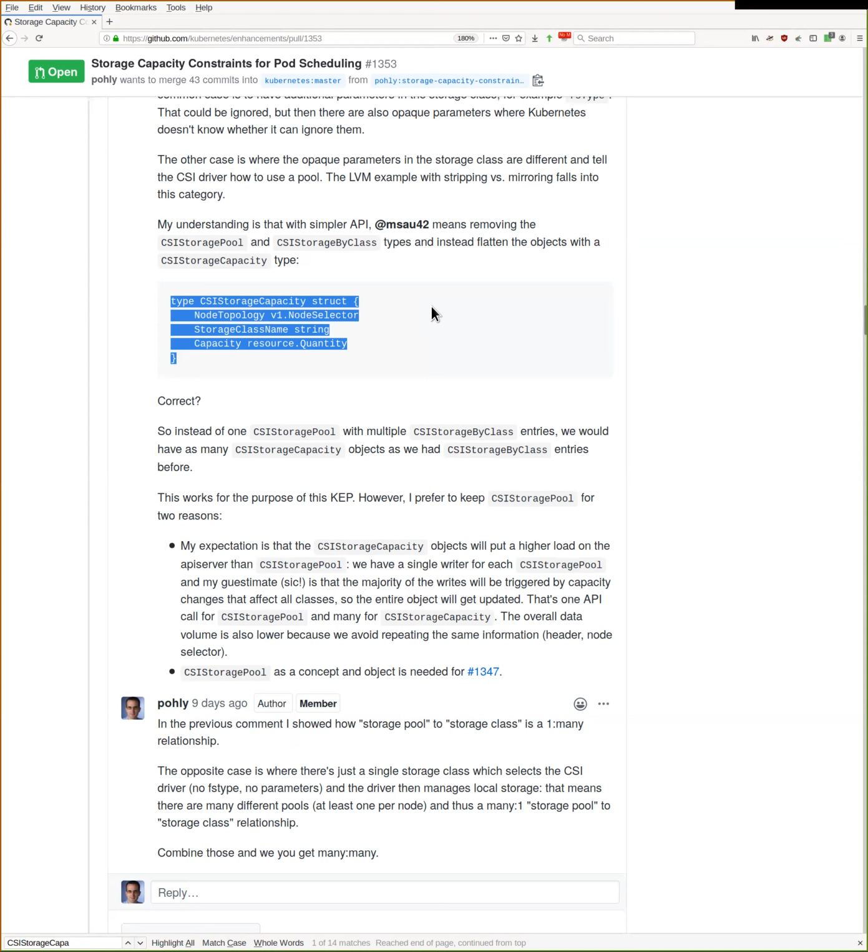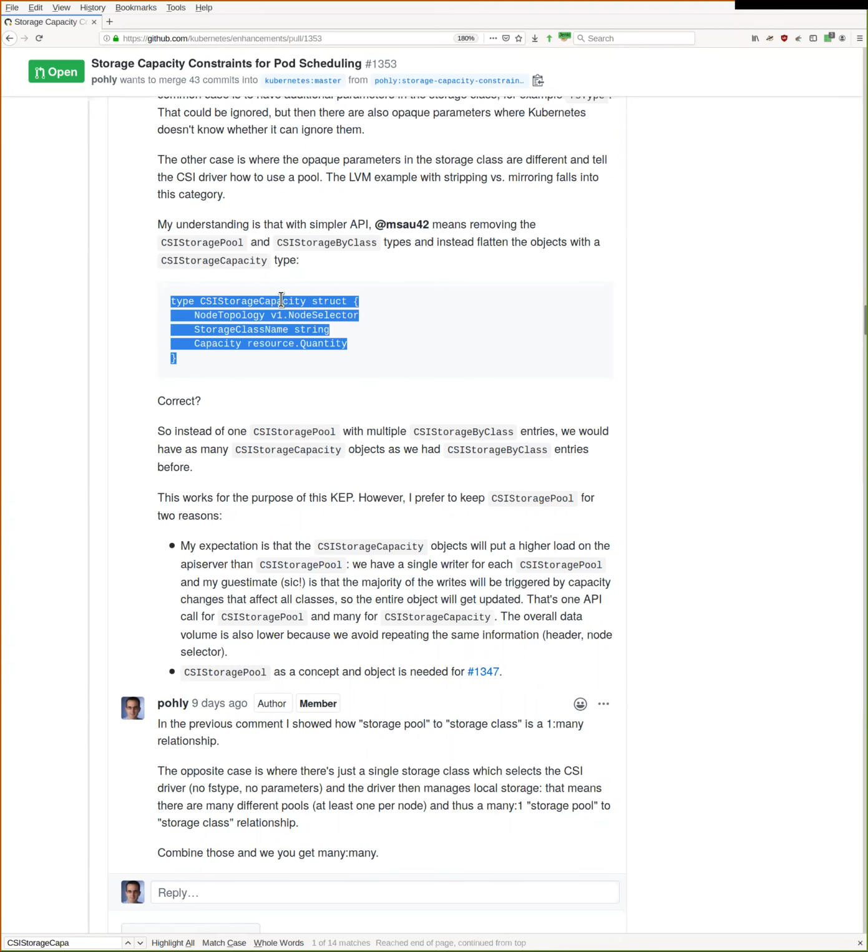So these two are not really dependent on each other, right? I added a comment there saying, can we separate them more? Right now, one is kind of in the other. No, they are separate. This one here refers to inline volumes.